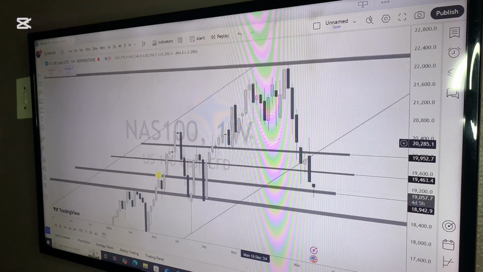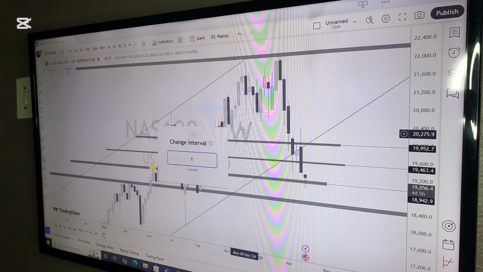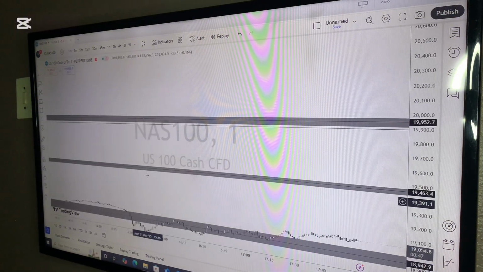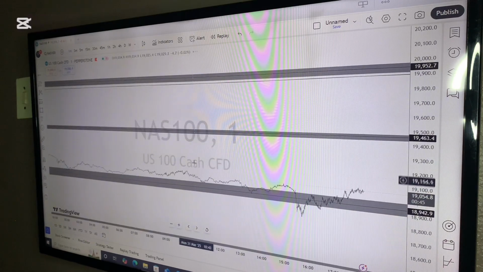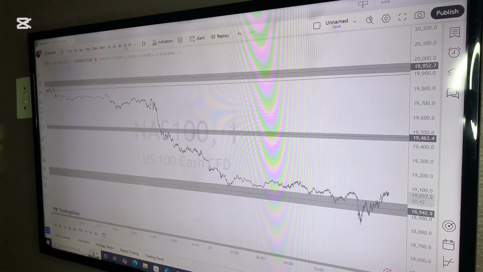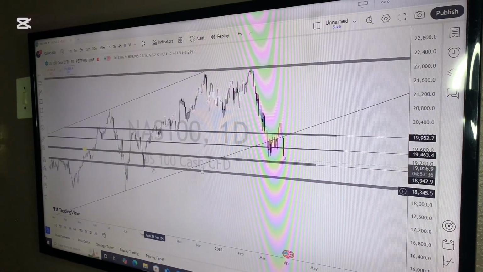So without me getting deeper, I need to switch to my 1 day time frame. It's crazy how I analyze, because everything gets to be perfect, you understand? So from my 1 week time frame, guys, I need to move to my 1 day time frame. So this is my 1 day time frame.